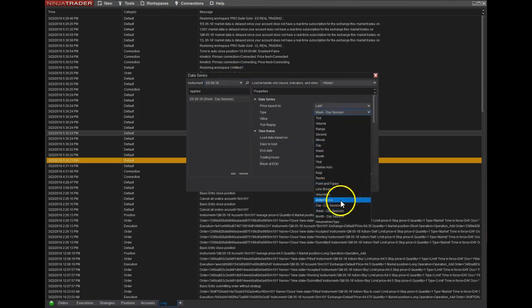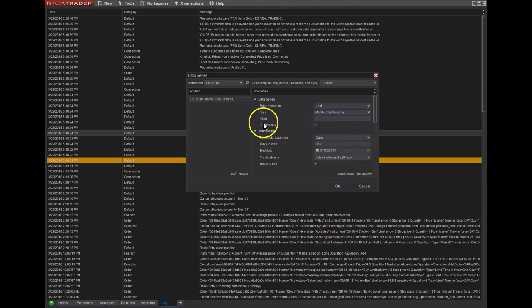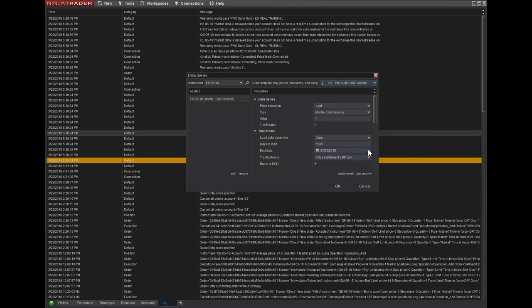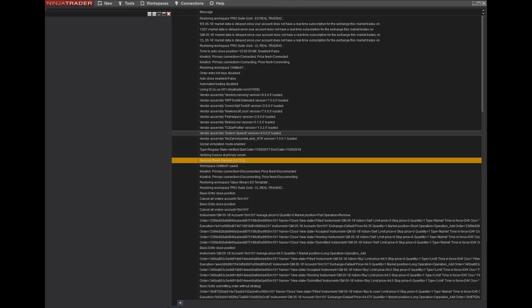And now for the monthly chart, I'm going to choose Month, Day Session, Value 1, and Days to Load. For the monthly, I'm using 1865 days. And under the template, same process, ES ProSuite Gold monthly chart, and I click on OK.